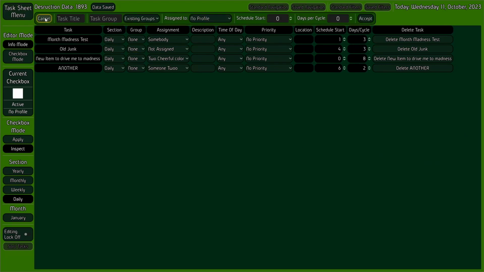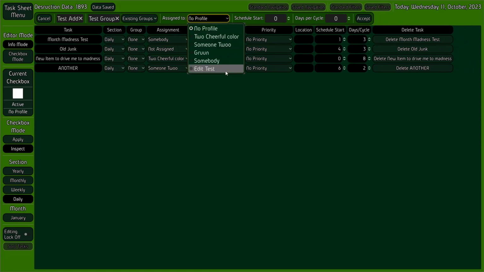But this bar's been improved, so let's take a look at this too. On test group. If there were existing groups, they'd be right here. And we have added features right here to fill in the blank cells properly upon creation.